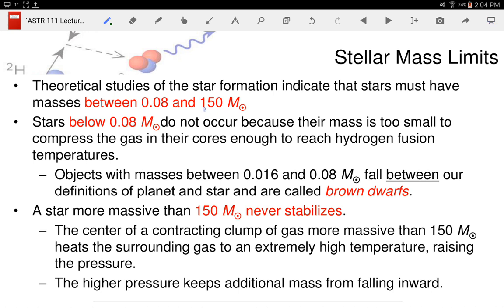Now, there's also a maximum size, 150 solar masses. Anything bigger than that can't be stable. You have so much pressure pushing out that it can't collect stuff, and so you just have a limit of stars between A and B. Most massive stars, 150 solar masses. Most massive stars, very short lifetimes. They burn very bright and then they're gone. Much like people will say about Hollywood starlets, she burned bright and now she's gone.